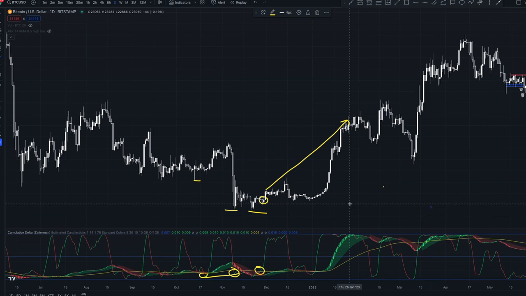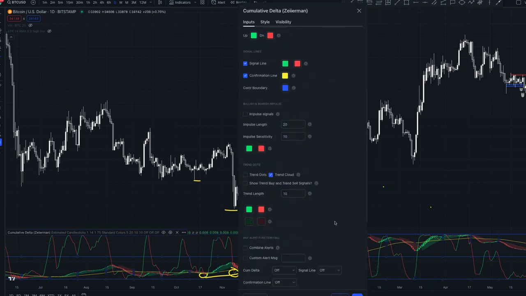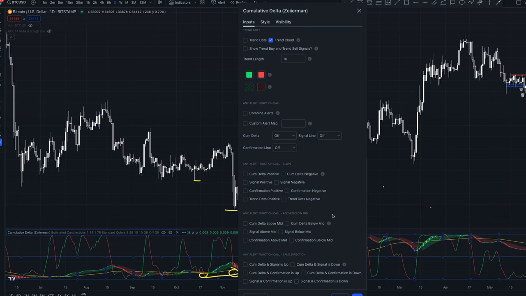Everything that I've shown you here can have alerts attached to it, and with alerts means that you can also automate it. So if you're using something like TommyBots for your automation or for your alerts, you can totally automate a lot of this using TommyBots. And recently, Zymerman added a lot more functionality as far as alerts go in the cumulative delta settings. So you can alert off of pretty much anything that you want now. It'd be nice if maybe he can add something for divergences. I don't think that exists in here now. So you'd have to spot those manually, but you can alert off of pretty much anything else.